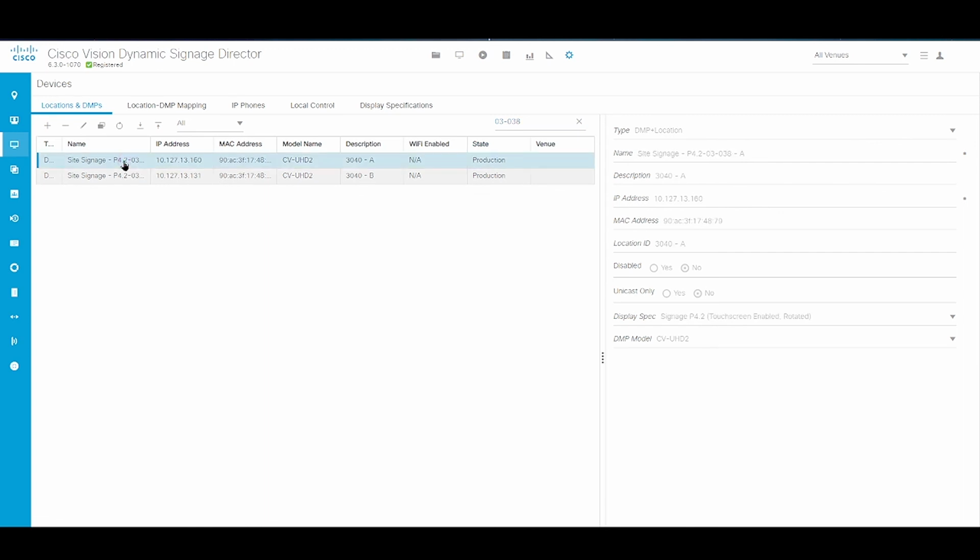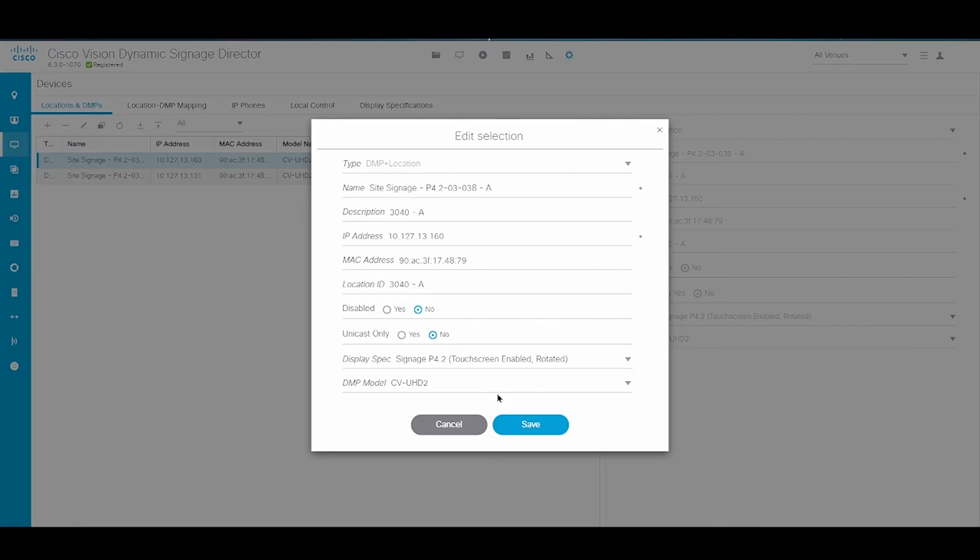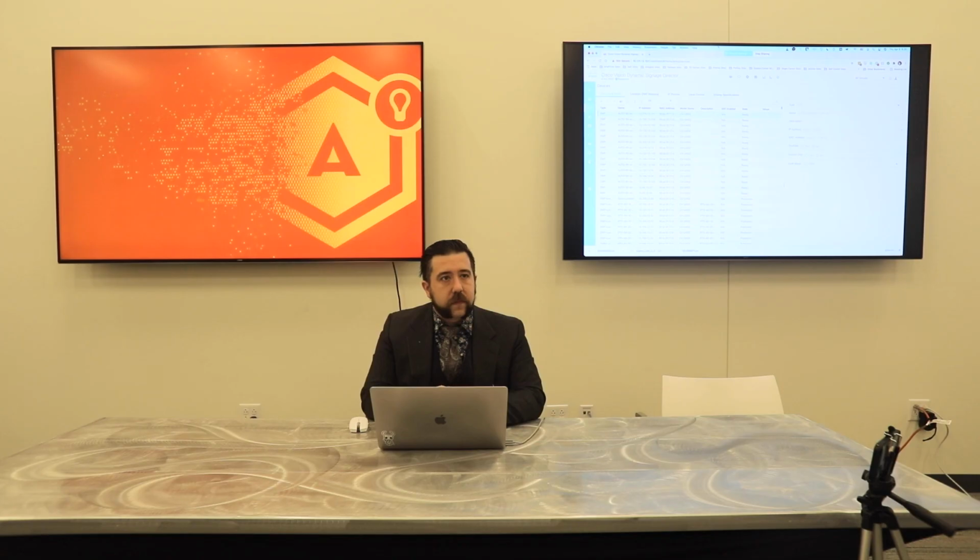Sounds good. And just for the programming of the specification itself, it's a simple matter of going into the display parameter and just disabling the touchscreen field or something like that? Yeah. True or false? Yeah, and I'll show you again in the P42 sign type. So if we look at your spec for the P4.2, you've got two right now. You have an enabled and a disabled. But you'll see supports touchscreen on the enabled is true. And if we go to our disabled, we're false.